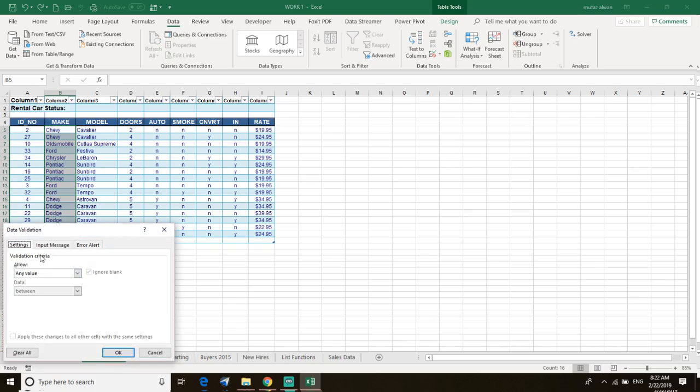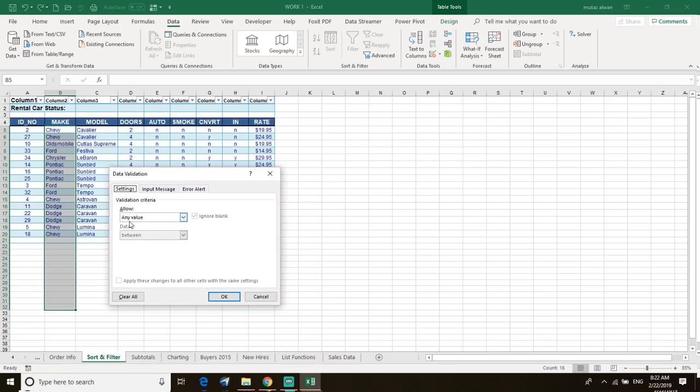Now it will ask you what to allow in these cells. You don't want to allow any value. You want to set certain values, so here I will make a list of the cars that I want to choose from.